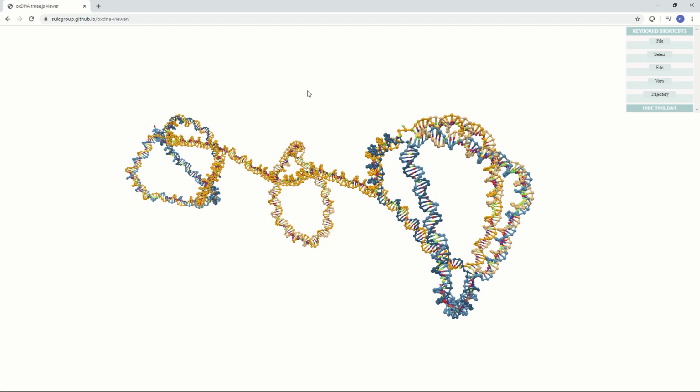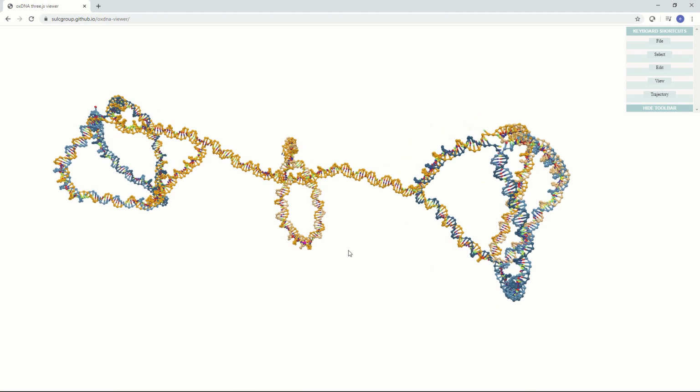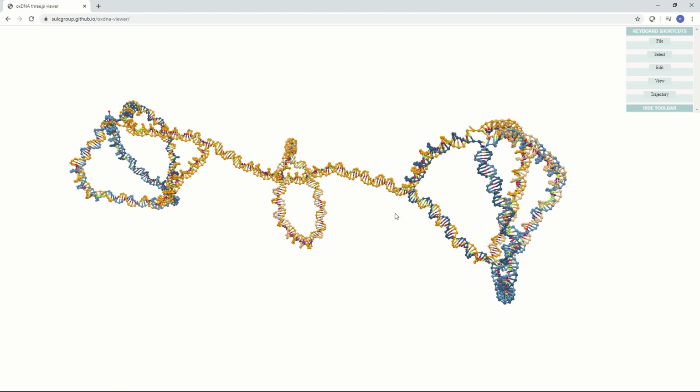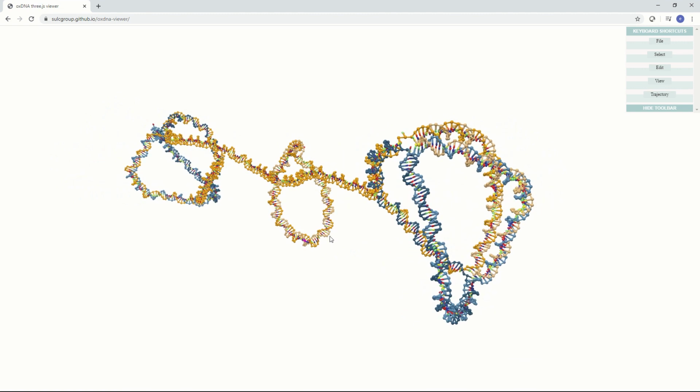Hello and welcome to the second tutorial on designing DNA nanotechnology structures in vHelix for simulation in oxDNA. In this tutorial I'm going to show you how to design structures that are a little bit more tricky than in the last one. And I have chosen this rotaxane structure as an example.